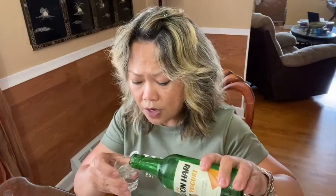Let me have some more of my soju. I love soju for some reason. My daughter and my son was the one who introduced me to this.